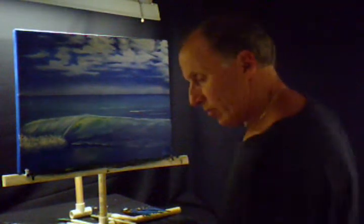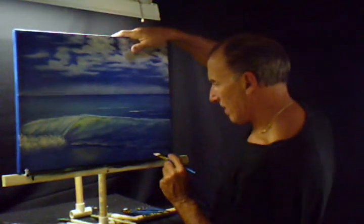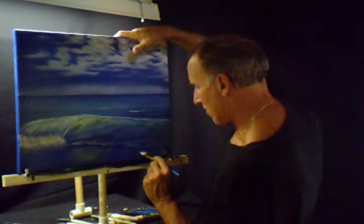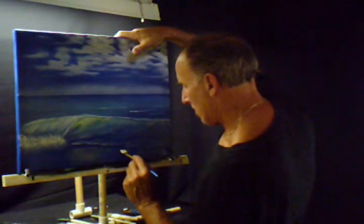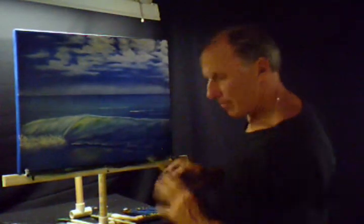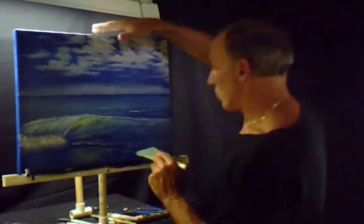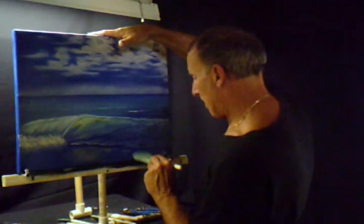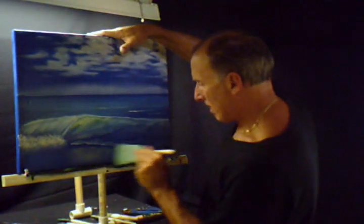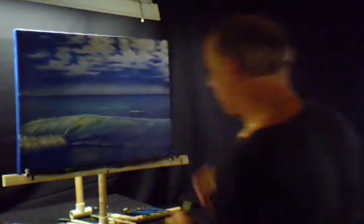You know, I'm kind of liking this so much, I might not even put a beach in. I'm liking the way it looks. The reflection, I don't want to ruin any of this down here. I don't want to take away from it anyways, let me put it that way.